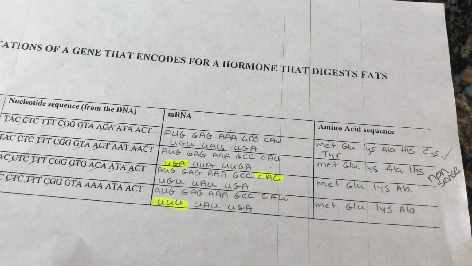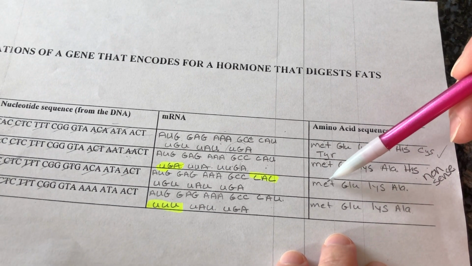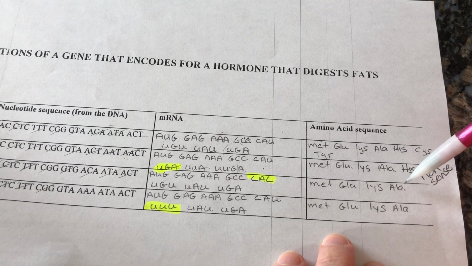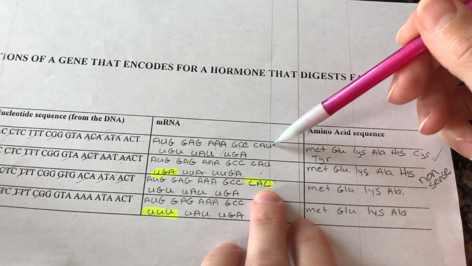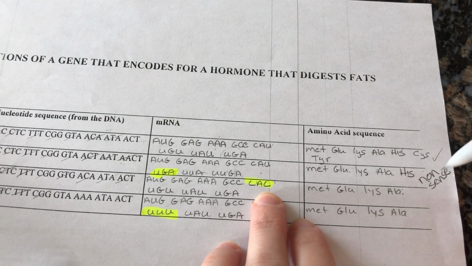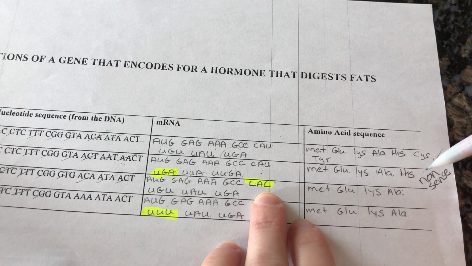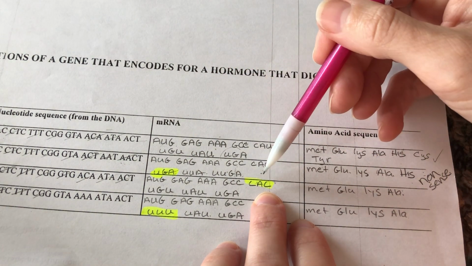All right, and that's why I'm coming up with that answer. So keeping that page 11 in front of you is also a very good idea. Now, let's work through this one. So I've got my amino acid sequence, met, glu, lys, ala, and I went all the way until I know that I had that mutation. Okay, so CAU is correct, CAC is incorrect. So, I'm going to go back to this one because I did forget something with you. Those of you that are thinking right now, it's also a frame shift mutation. It absolutely is.